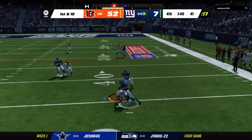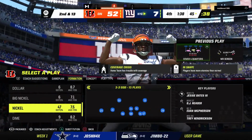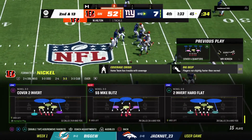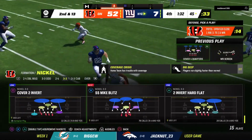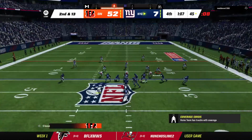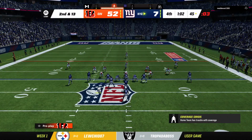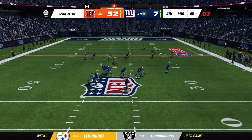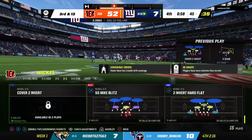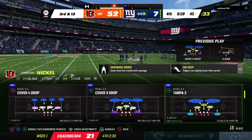Throwing on first down. Jones out to the right here to Shepard. And he is going to lose yardage here. Despite the completion, they're going to wind up losing 3 there. 2nd down. Heck of a play there to get to him quickly and get him down for a loss. I think they did a really nice job getting ready for this game, scouting, watching film, and understanding defensively what the play design was. To throw again on 2nd down. Jones. And that one almost intercepted. Could have been his 3rd pick of the game. Instead, it's going to bring up a 3rd down.